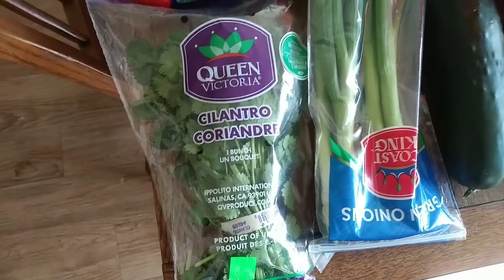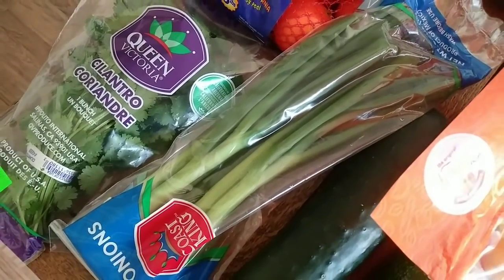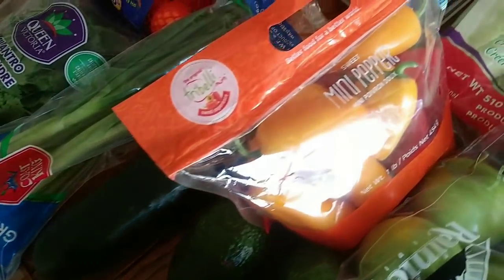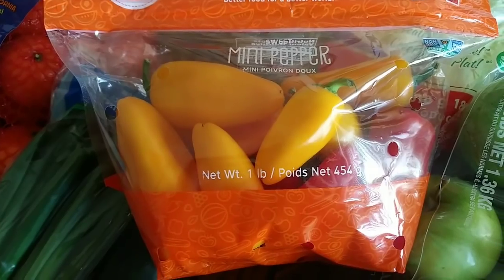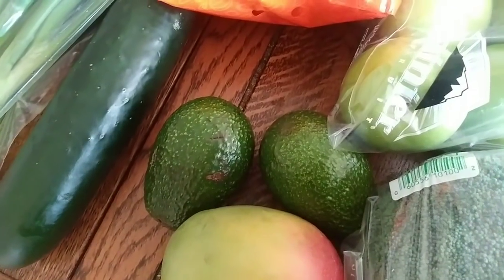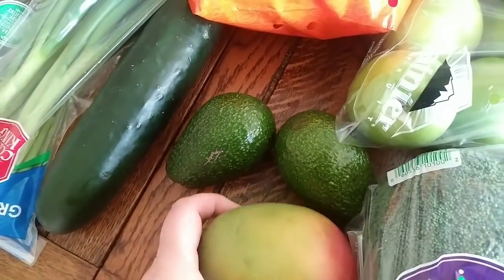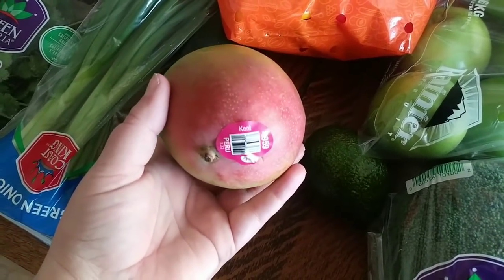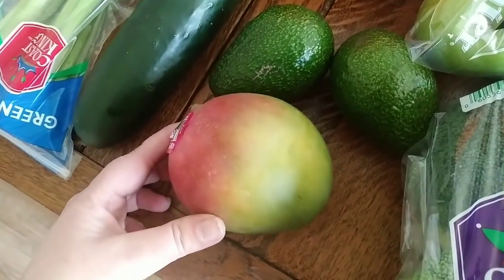So the cilantro was $0.35. Green onions — I'm going to be making some ranch dressing and I like fresh green onions in it. This was $0.50. The cucumber was $0.39 for salads. Then I got these mini bell peppers for a dinner one night — $2.49. The kids also like snacking on these in their lunchbox. I picked up two avocados. These are not ripe at all, but I still have two left from last week, so these will last a while — they were $0.49. And then my husband says he has never had a mango before. It was $0.39.